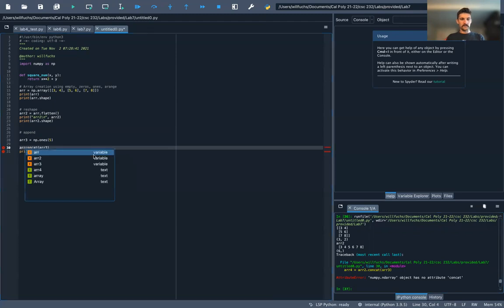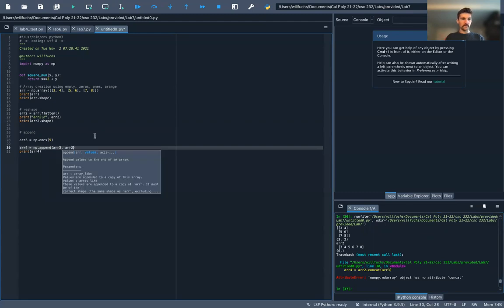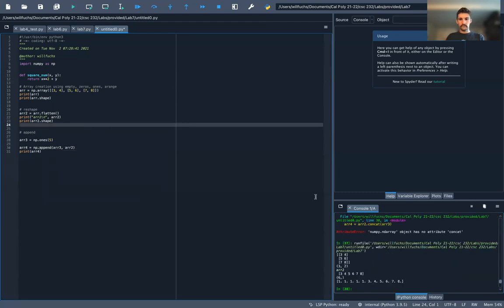It is just an NP method. So that means we say numpy.append, and we pass in the array, and then we pass in the other values. So array2. And that gives us this thing down here where we've got all the ones from array3, so 5 ones. And then we've appended, excuse me, the flattened array2. So we've appended this array to the end of this array and made this whole mega array.